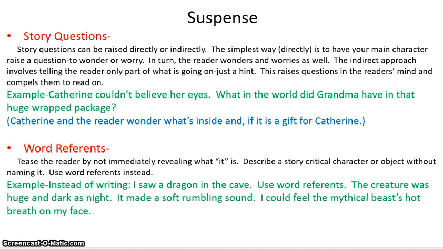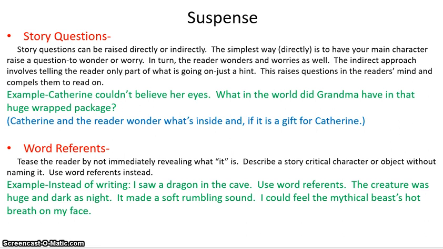It says instead of writing, I saw a dragon in the cave, use word reference. The creature was huge and dark as night. It made a soft rumbling sound. I could feel the mythical beast's hot breath on my face. Okay, nowhere in there did it say dragon. What you would want to do in order to build suspense is that you would reveal that it was a dragon at the end of that, okay?